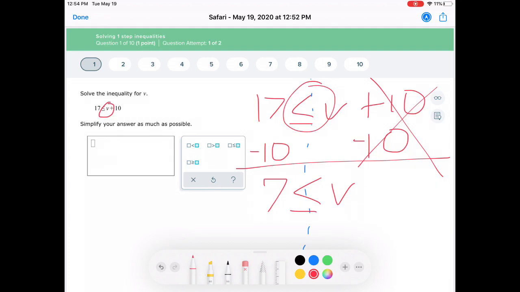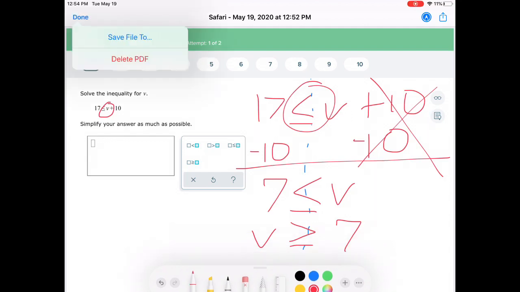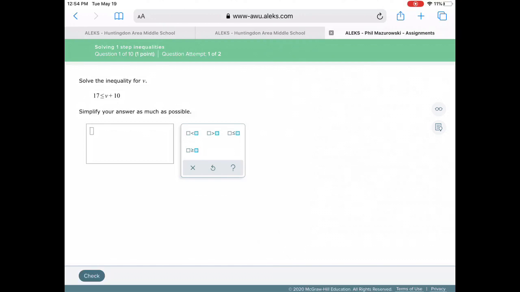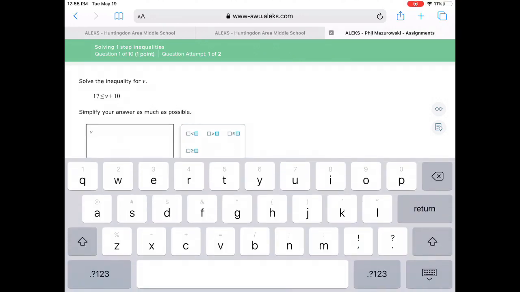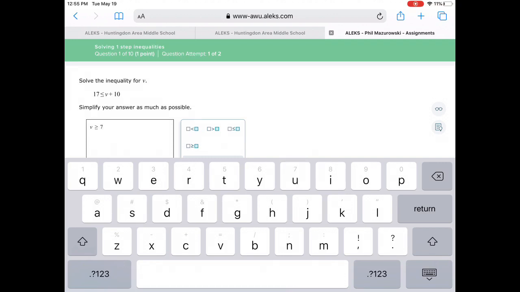Now, inequality signs, most people are taught that the inequality sign is kind of like an alligator and it wants to eat the larger number. So in this case, v is larger. So it is also okay, a lot of people like the variable on the left-hand side. So if we wanted to switch this around, we could do that. But just remember, since the v is larger than the 7, we would still have to have the alligator eating the v. All right, both of these answers would be acceptable. I'm going to go ahead and put v is greater than or equal to 7 in for the answer here. So v is greater than or equal to 7.